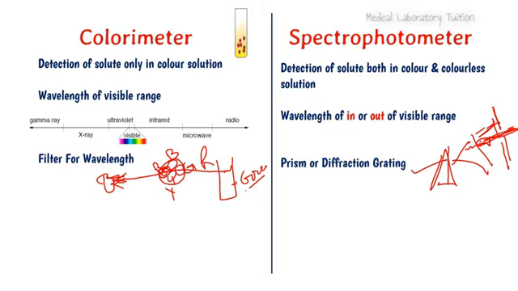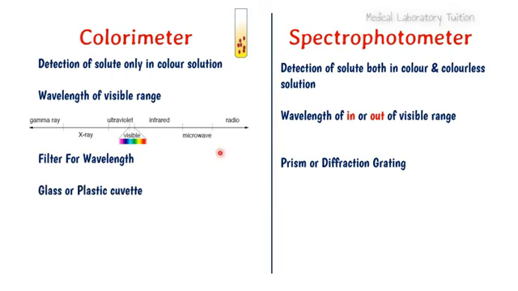I think you understand. Now in the instrument we have to use a cuvette. A cuvette is nothing but a type of glass vial, or plastic vial depending on the equipment, in which we hold our sample inside the machine. In the case of a colorimeter, you can take this vial as an example. For the colorimeter the cuvette may be simple glass or plastic, but in the case of a spectrophotometer a special type of glass called quartz or silica glass cuvette is used.